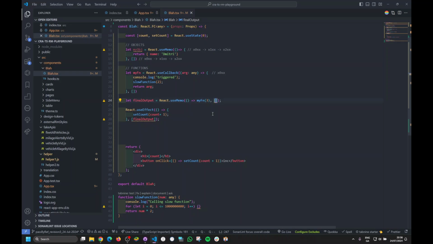So the question is, why do you realistically need useCallback? And the answer is, you don't really need it, because you can create a hook which will do the same thing as useCallback, only with useMemo. I'm going to show you how you do it. It's going to be difficult code, because you don't want to wrap every single function with useCallback and then wrap every single output with useMemo.